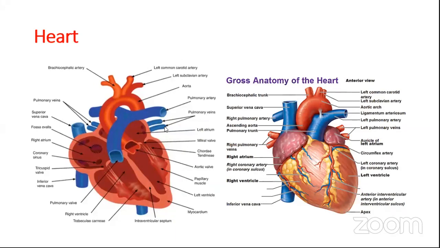Sometimes they may ask you to draw the structure of the heart, label all the parts, and briefly write the functions of the heart. This is the way they may ask questions: 5 marks, 10 marks, or 15 marks. They may ask 5 mark questions, 10 and 15 mark questions like that. In total, you have to write for 75 marks in the external examinations, right?